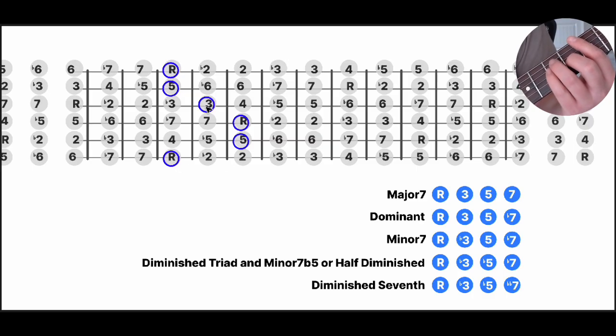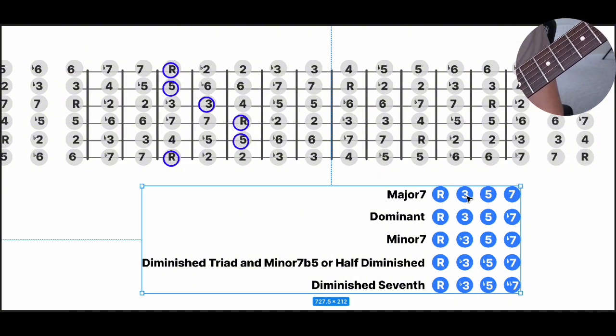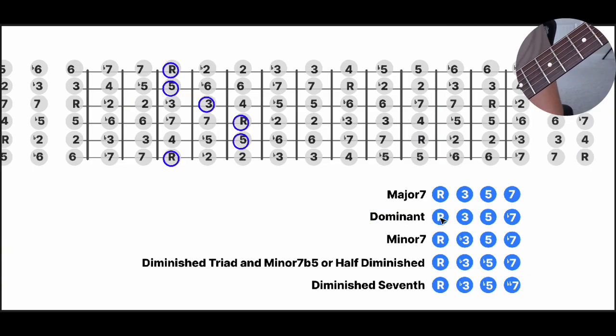In music, the 3 of a chord and the seventh of a chord are the most important chord tones. And here's why. If you look down here again, it's the third that determines whether the chord is major or minor, correct? So you notice that the major chord has a major third. The dominant chord, which is also major, if it were just a triad, has a major third. The other three, which are minor chords, have flat threes in them. So it's very important when you're trying to communicate what the quality of the chord is by playing it, and you want someone else to hear the quality of that chord, that the third stands out, whether it's a third or a flat third. Similarly, the seventh is also an important note.